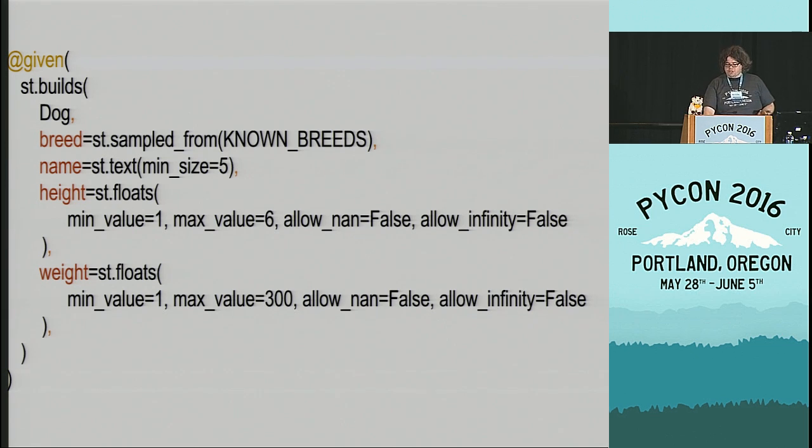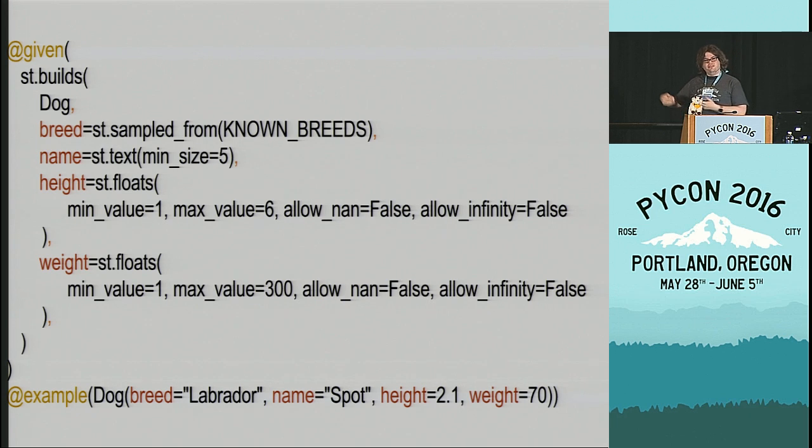And then finally, I want to make sure it works with the boss's dog. So I put in the example. And what this is doing is saying, I don't care what data you throw at my test. Just make sure one of the things you throw at my test is this specified one. And so the idea is you sort of massage these strategies in order to generate the data that really fits your domain for your test.